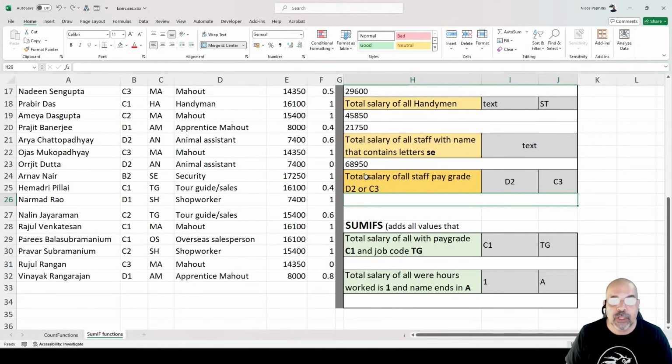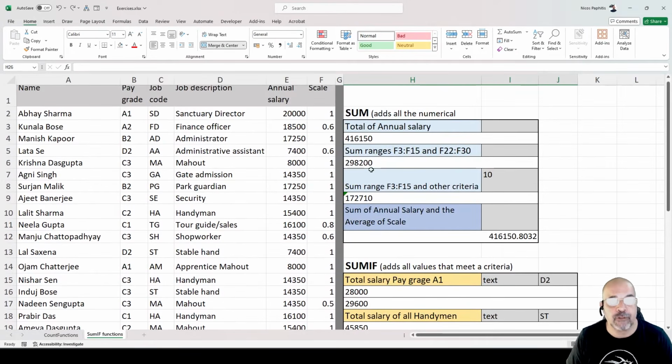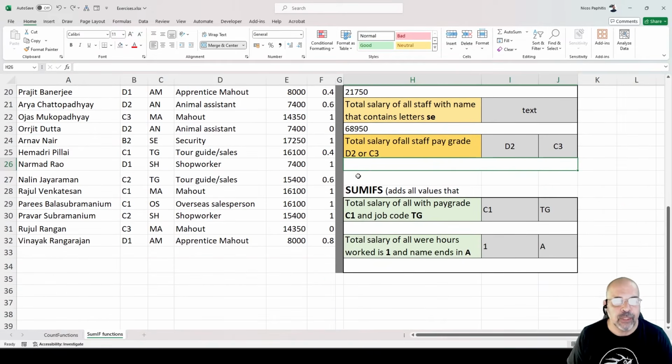And to do this, we're going to combine the sum function with the SUMIF. So essentially I'm going to do a SUMIF for all the ones which are D2 pay grade, do another SUMIF for all the ones which are C3 pay grade, and then add the two together. So I'm going to encase both of these inside a sum function.